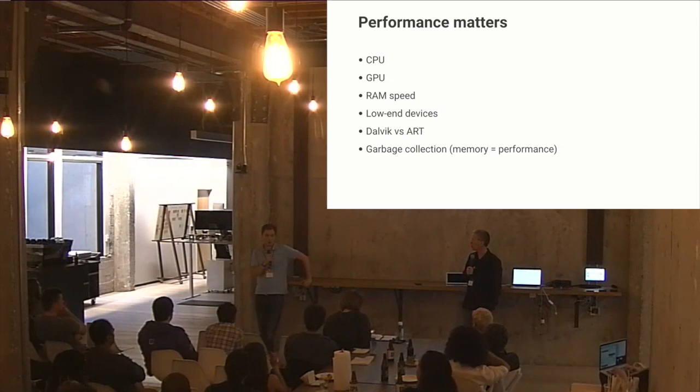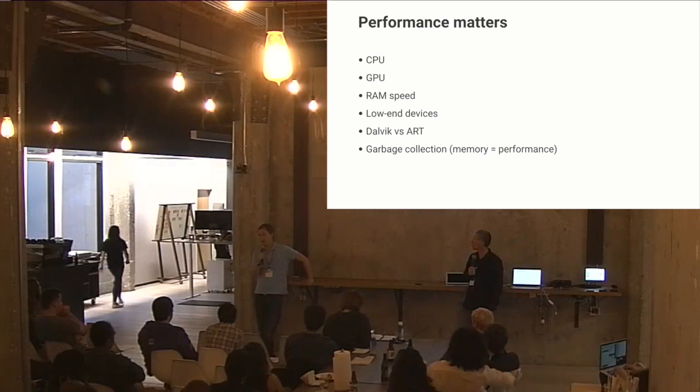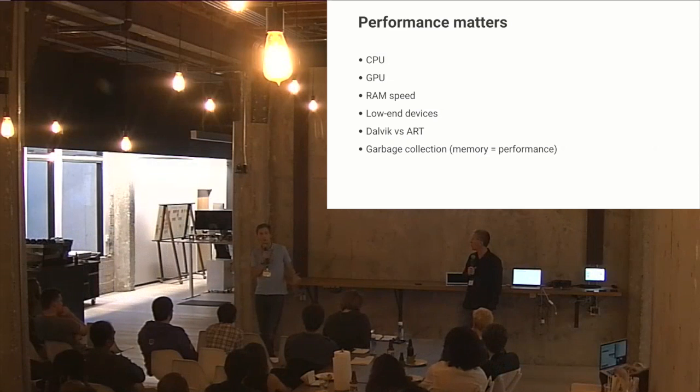So again, try to target lower-end devices because your high-end device probably behaves in pretty much the same way. What the high-end devices will do is the same operation is going to be a little faster because we have better instruction sets. The RAM may be a little faster, but that's about it.